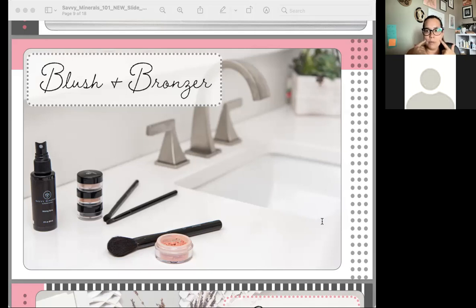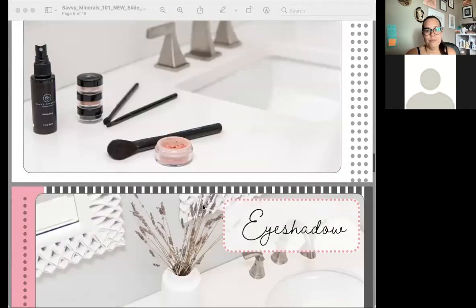It also helps to give my cheeks a little bit of boost, and also helps to provide a little bit of sun-kissed to my forehead. I do it along the bridge of my nose as well. I know some people choose to do highlighter. I like bronzer better, just a personal preference.